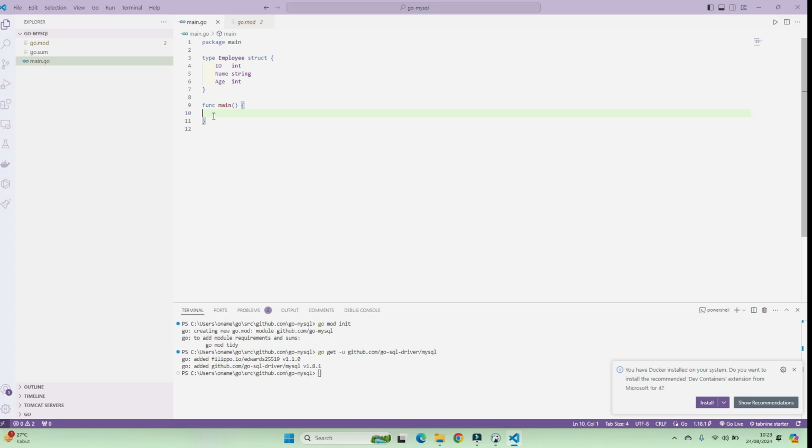Okay, now we have our struct set up, and the next step is to connect to our MySQL database.